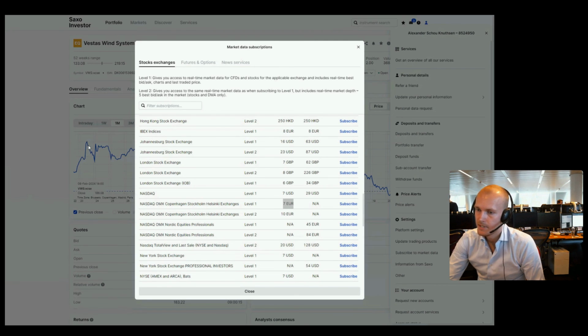But again, as Matthias also mentioned, you can look into live prices on futures and options as well. And most of our clients that use live prices use it because they make a lot of trades. And making a lot of trades, I would naturally, as Matthias said, make the transfer over to the SaxoTraderGo platform, as it is built to make more trades, and it's built to give you the exact information that you need to be able to make those trades, studying the graphs even more in depth.